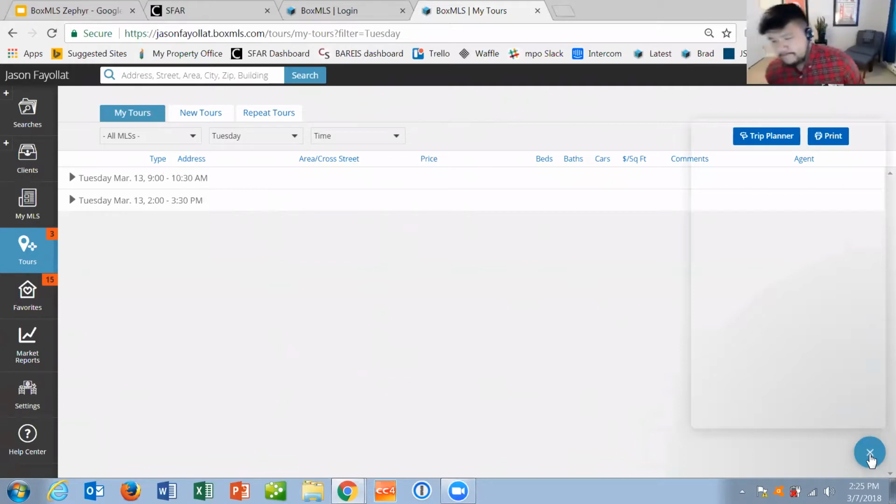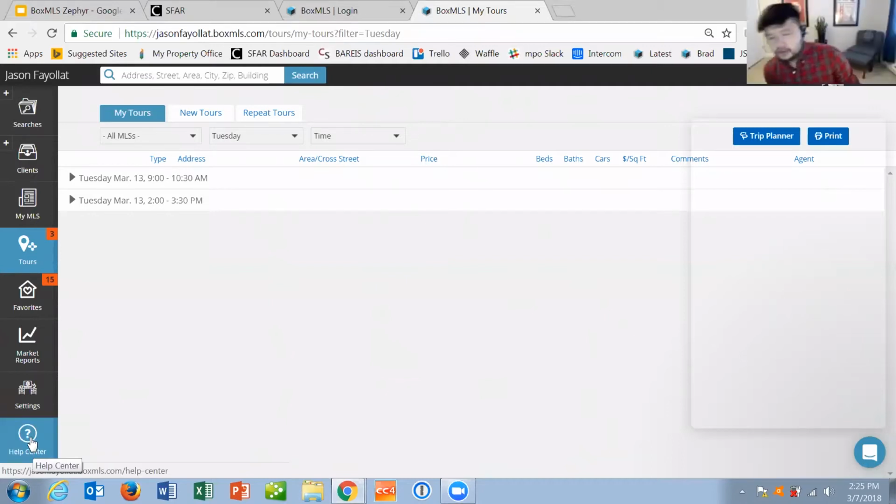But that's where, if agents have any questions or want to talk about additional features like that CMA question, they can type it in here. And then we might reach out to the agent specifically over the phone and say, we'd love to learn a little more about what you're requesting. This is how we interact with agents on a daily basis.